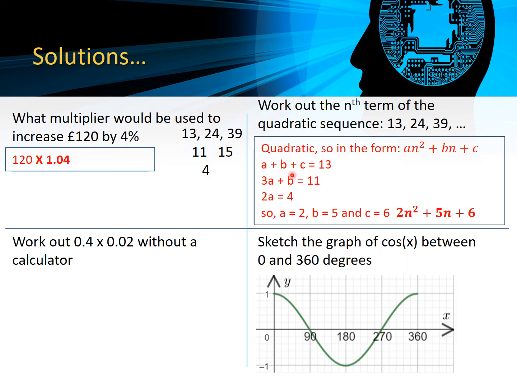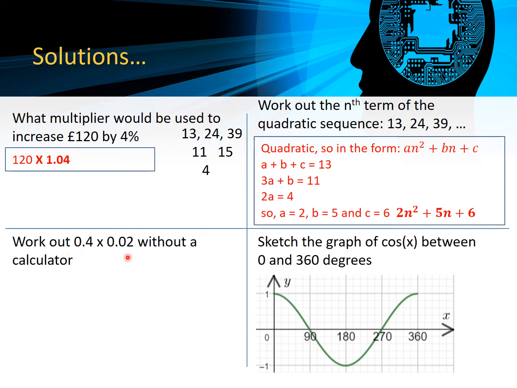And again, quick way to remember this is Brodie's method. You've got 3 things to start with, a, b and c. So for your second one, you remember you had 3 things and you lose the second. Here you had 2 terms, so you write down 2 and you lose the second term. So that's how you remember this little formula, this little rule that we've got. And then you start at the bottom, working your way up, working out what A is, what B is, and what C is. And the numbers you get for A, B, and C go in front of, the A goes in front of the n squared, the B goes in front of the n, and the C goes at the end. So you've always got it in this form, an squared plus bn plus c.